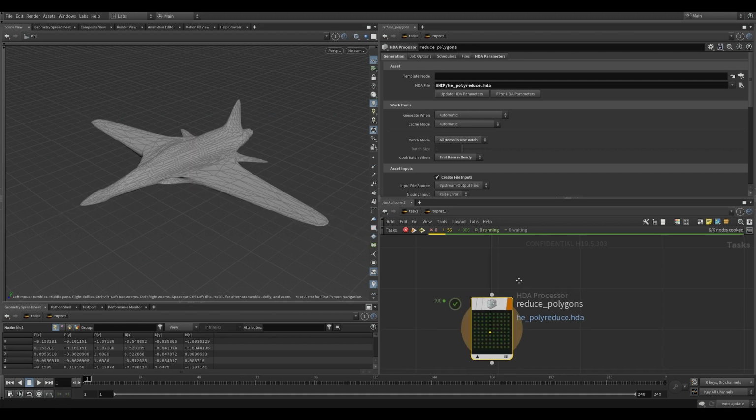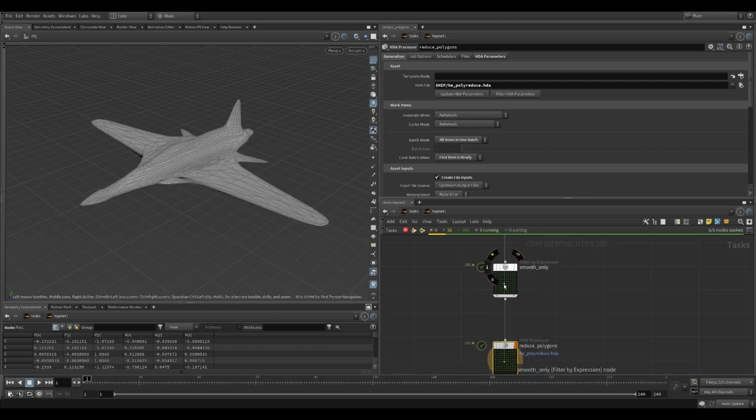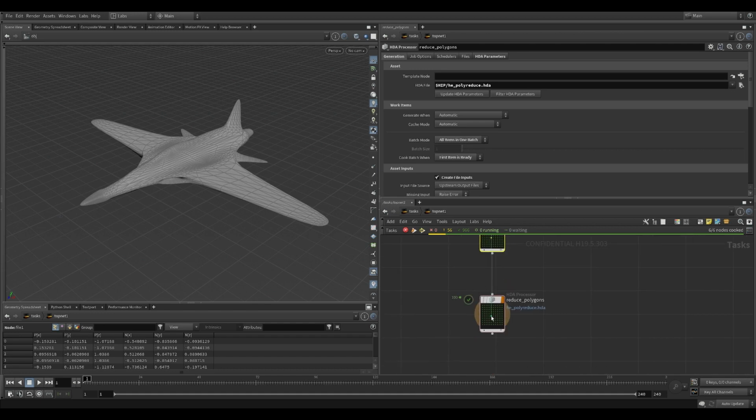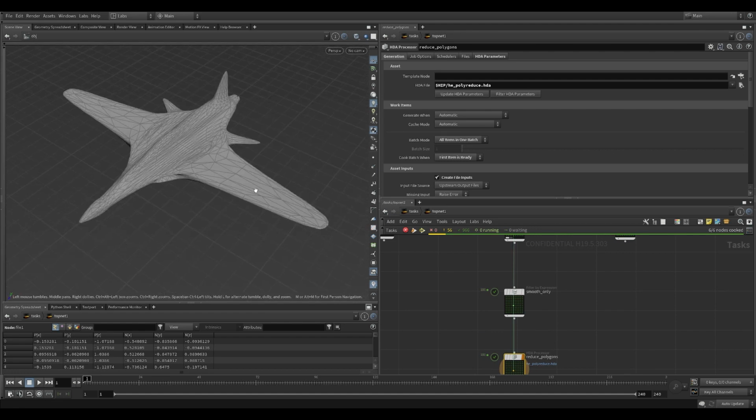If you look at before and after, it's doing some poly reduction. Okay, now those are the things we want to talk about using this example. Now let's move on to the second example.